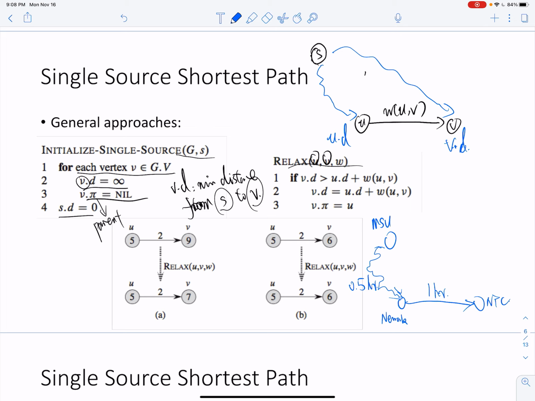Whereas if you want to go from Montclair to NYC, you just find another route. So far this is the best route we have found from Montclair to NYC, and it takes 2 hours. This is the knowledge that we have so far. We know that there is a highway that connects Newark to New York, and it's going to take 1 hour. And the best route we found from Montclair to Newark takes 0.5 hour, whereas the best route we found from Montclair to NYC is 2 hours.